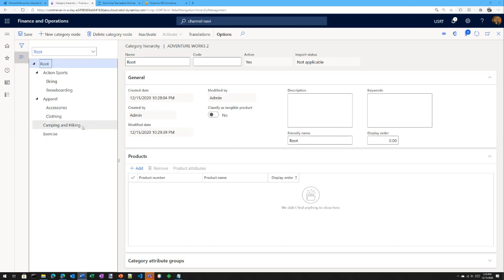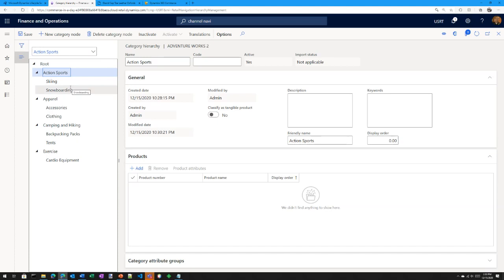And then under camping, and this is the one we're going to be using, I'm going to be adding a backpack here. The rest, just for lack of time, I'll leave empty, and I'll do one more here. Under exercise, this will be our last one. Cardio equipment. Okay, and a quick check. I want to make sure I didn't miss any friendly names because that's what will show up on our website. Yeah, it looks like I got them all. Great. All right, so now that I'm done with that, I'm going to just hit save.